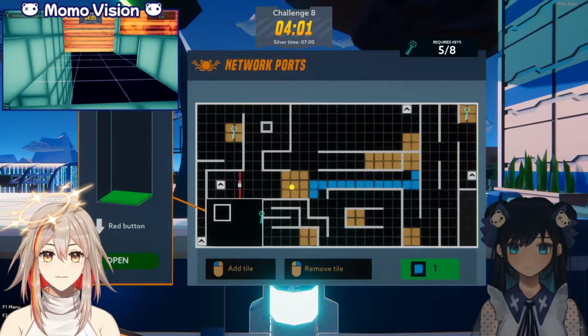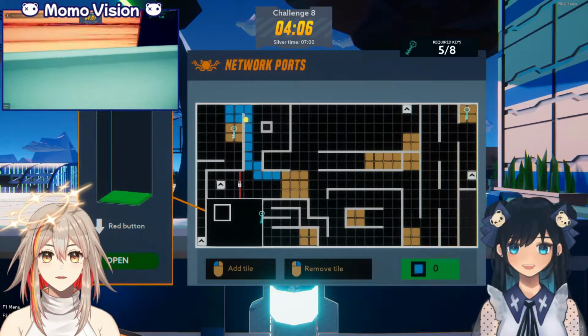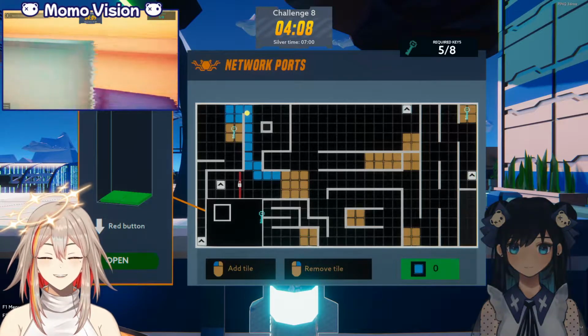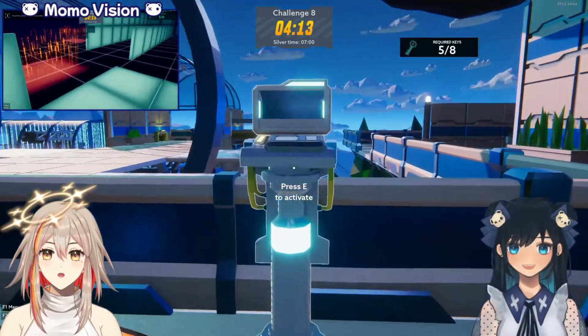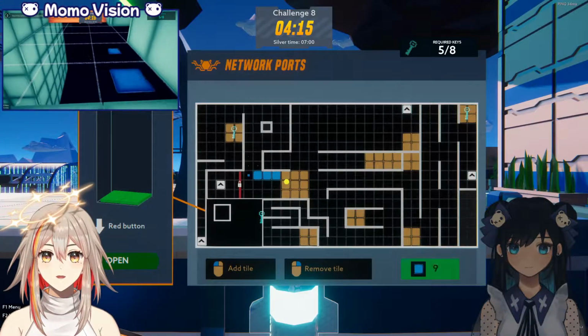Okay. So for this one, let's go up here. No, there's a wall though, a moving wall. Okay, I can't see the moving wall, by the way. Oh, shoot. Sorry, I can't see the moving wall. Okay, let's go. I'm going back in.